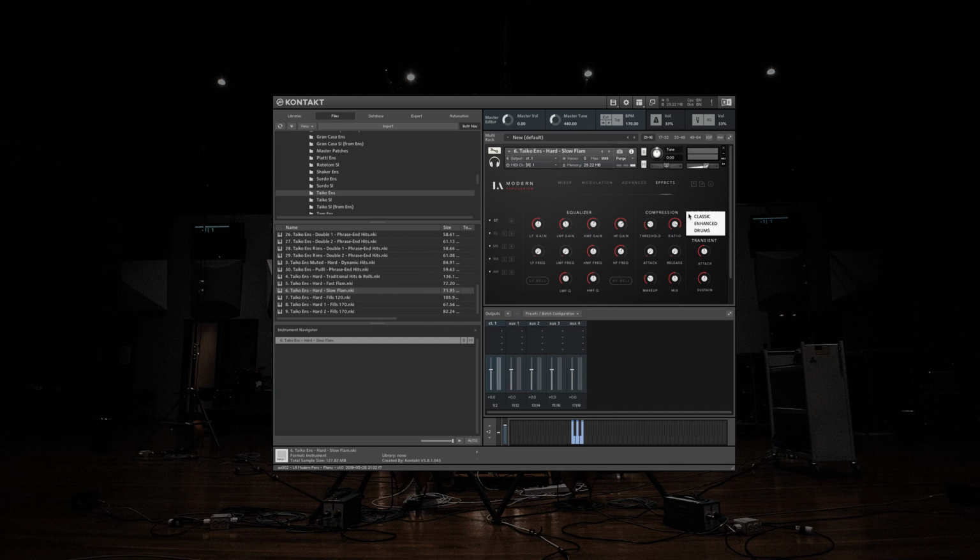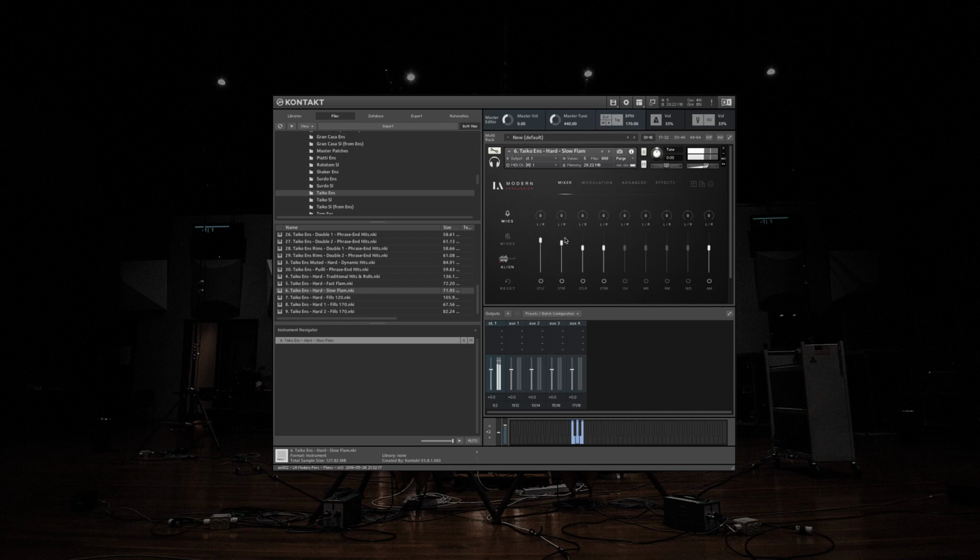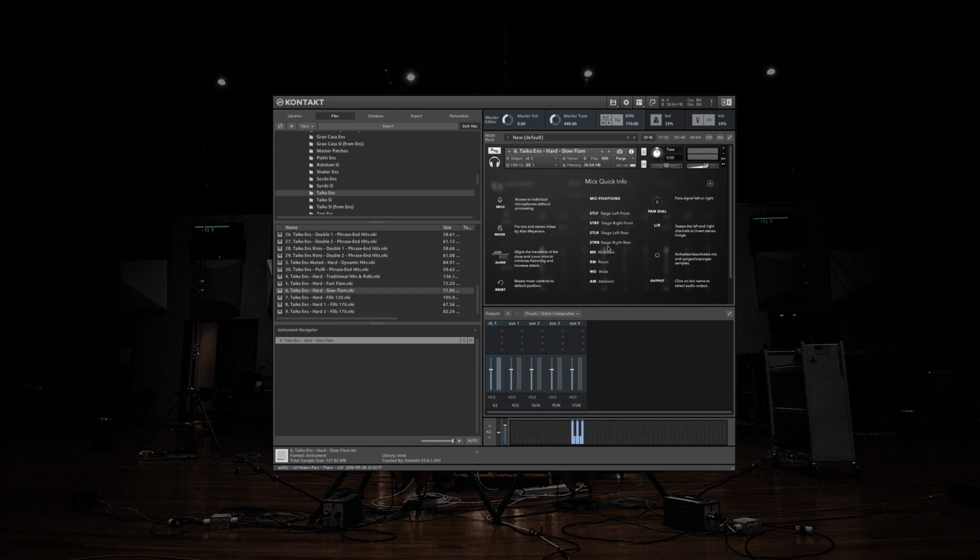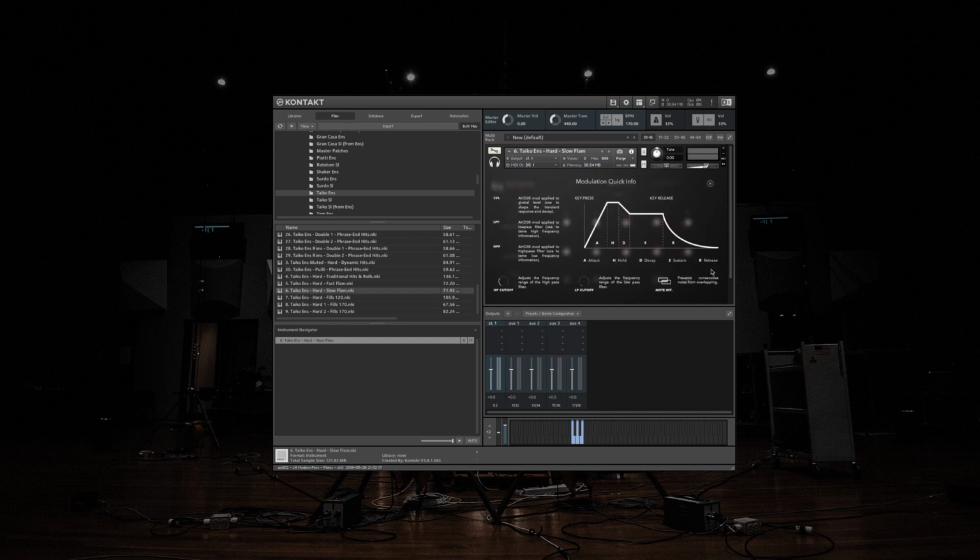There are 3 different distortion types: classic, enhanced, and drums, with varying degrees of filth. Something I haven't mentioned yet, guys, is if you ever forget what the controls do, each page has an info button which will tell you exactly what things are, which can be helpful.